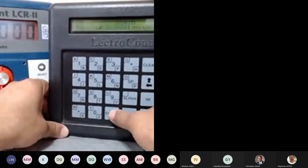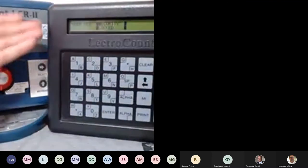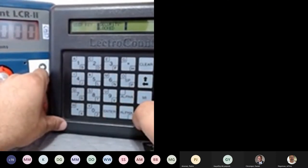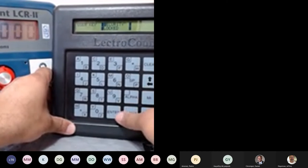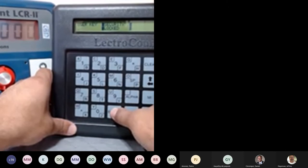I want to go to the security. Those slides, you saw how to get to the security. Right now the security says unlocked. I can go to security and lock it manually. This is a very common call. Somebody says, my security is locked. How do I unlock it? And they do have a lab pad. Simple, go to user key, press enter. Do not enter anything and press enter again. Hold on. Right now, if you notice, I'm trying to press enter, but it's not letting me, the security is locked.